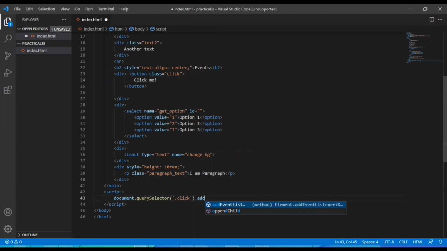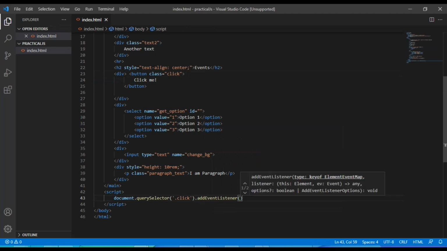Then we add our magic addEventListener. This addEventListener will take a lot of parameters. As you can see here in the hint, the first one is what type of event you are listening for. The second one is what handler, what callback function, you are calling after the event has been dispatched. Then you have options and other ones. Those are important, but for a beginner you do not really need to interact with them. So let us just start with the first two, the type of event you're listening for and the handler that you're going to set for the event.